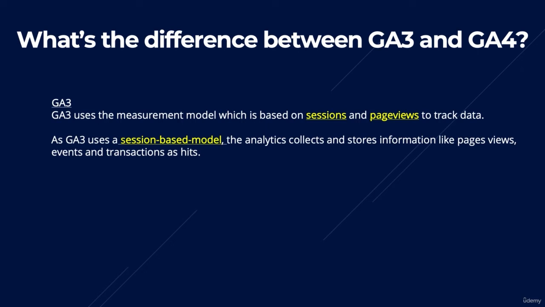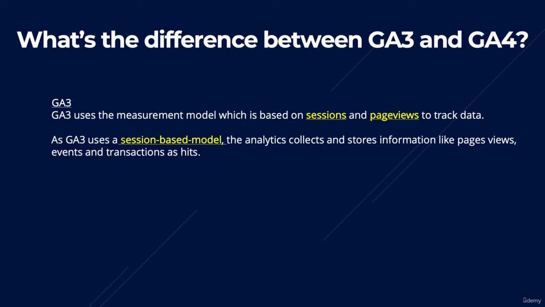As Google Analytics 3 uses a session-based model, the analytics collects and stores information, such as page views, events, and transactions, all as hits. Which is why in the past, you might have heard loads of people say, how many hits did your website get? Or my website got 500 hits. This is all because they're all using Google Analytics 3.